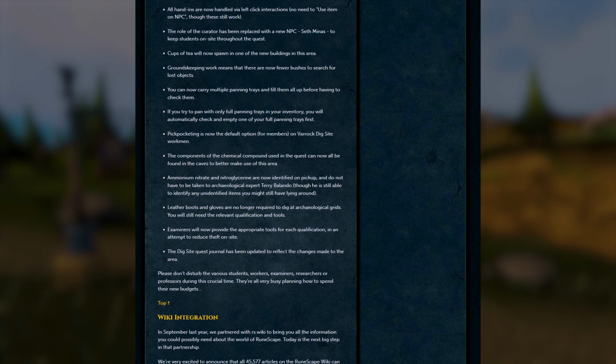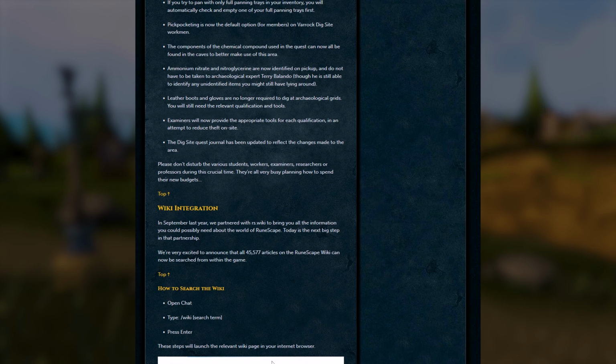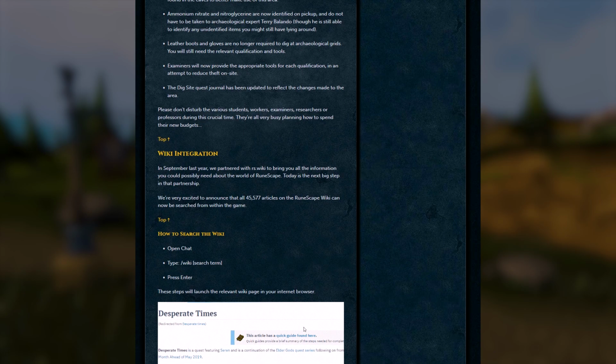Ammonium nitrate and nitroglycerine are now identified on pickup and don't have to be taken to the archaeological expert, though he is still able to identify any unidentified items you might still have lying around. Leather boots and gloves are no longer required to dig out an archaeological grid. You will still need the relevant qualifications and tools though. Examiners will now provide the appropriate tools for each qualification in an attempt to reduce theft on site. And finally, the dig site quest journal has been updated to reflect the changes made to this area. To end this dig site section, please don't disturb the various students, workers, examiners, researchers, and professors during this crucial time. They're all very busy planning how to spend their new budgets. Okay, that was everything that had to do with the dig site update.